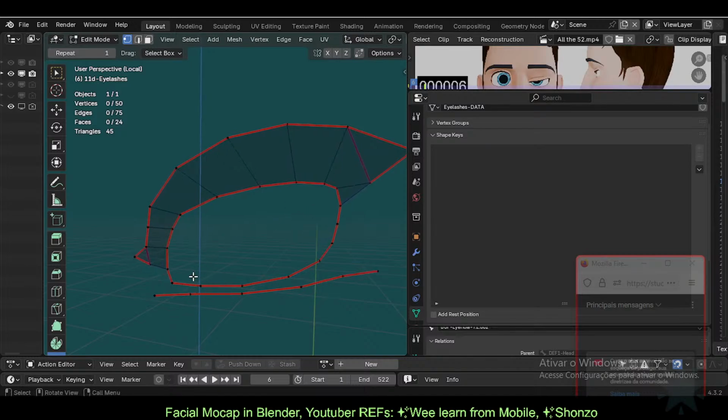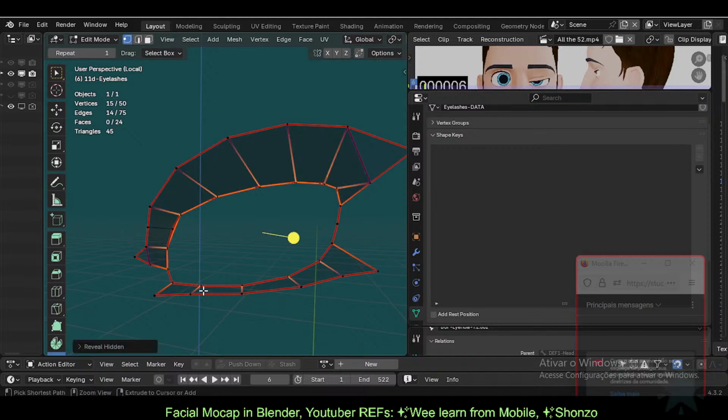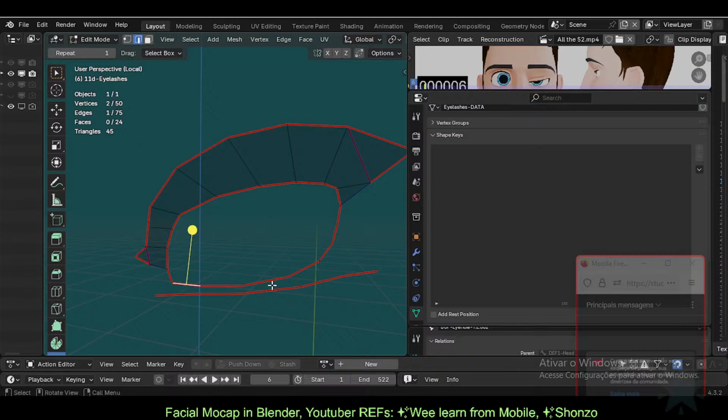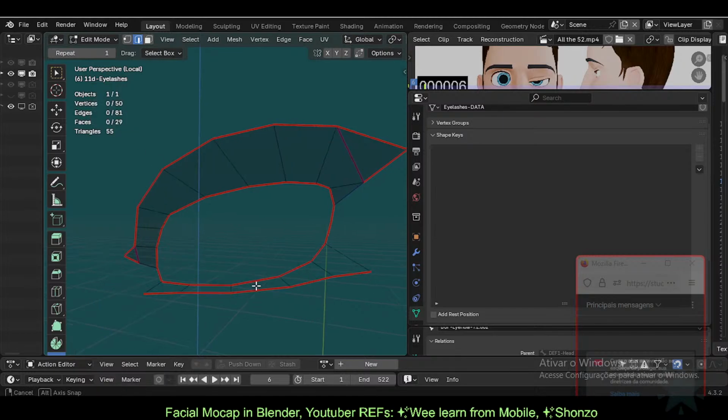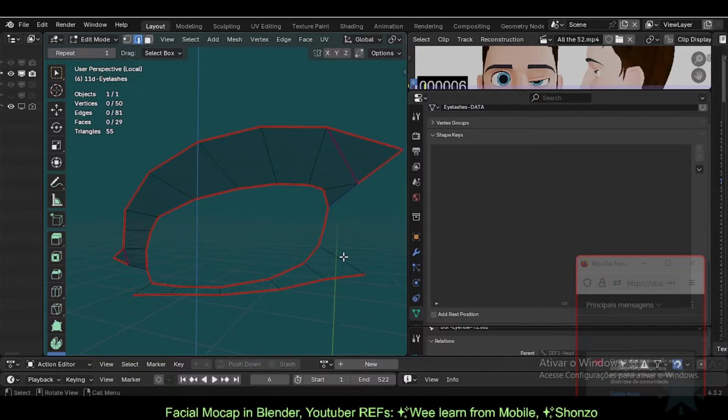Then for the other one we get nothing changed apparently, so it's just bridge edge loops, and well, didn't really, but then oh.